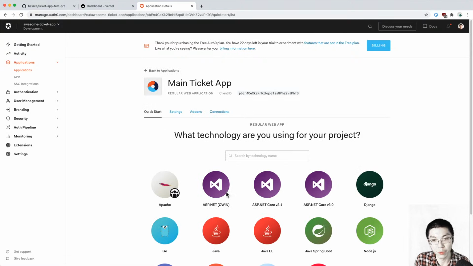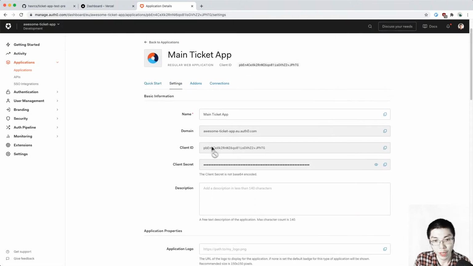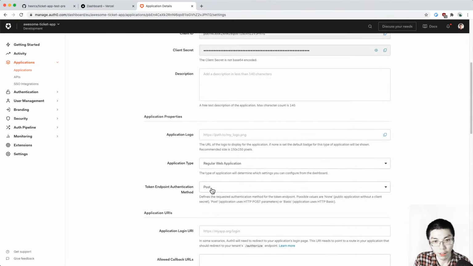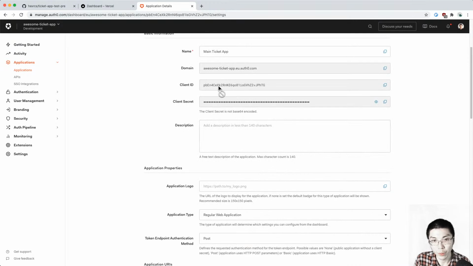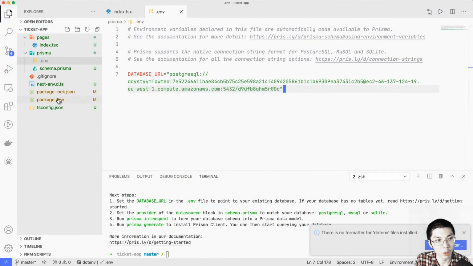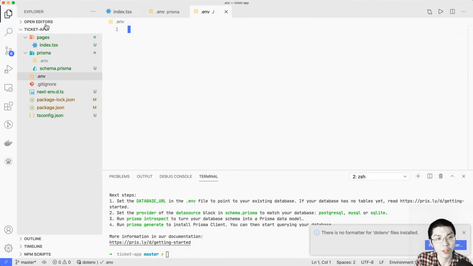Right, just ignore this. And here we'll have the client ID and client secret. For those, we are going to need to copy everything. We're going to need to create a new env here. This is the project-wide env, and this one is specific to Prisma.